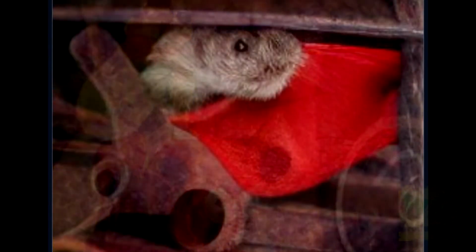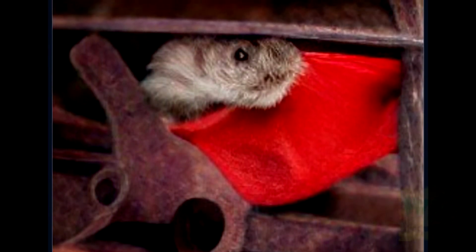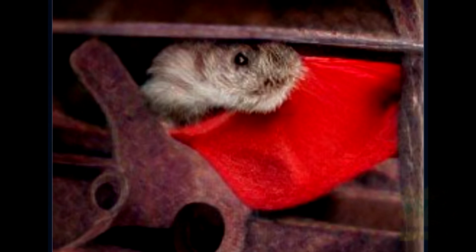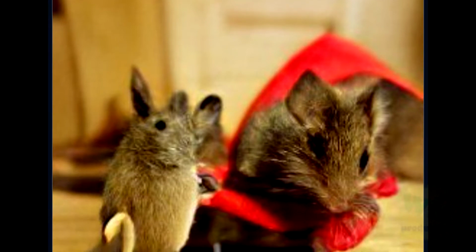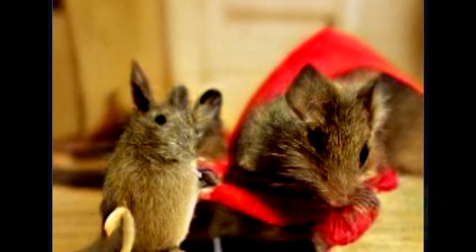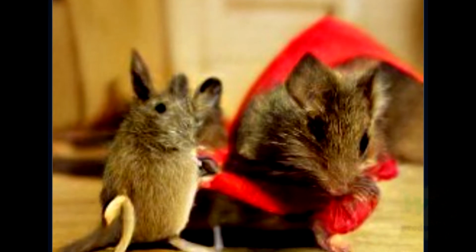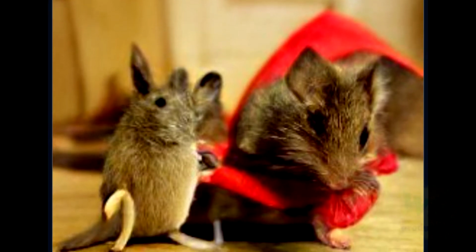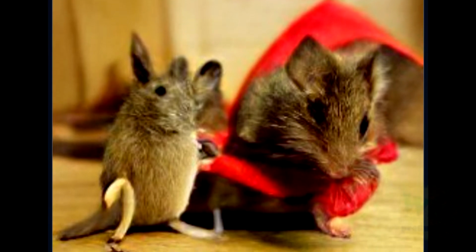A tiny mouse named Brisby, wearing a red cape, hops around within the old machine, excited to find the person she has been looking for. She finds him, a tiny elderly mouse with narrow sight named Dr. Aging, as he leads her into his glowing yet cluttered home. Dr. Aging kicks her out after giving Brisby a package, for he is busy doing other things. She is confused, but saddened to be unable to chat with him more.